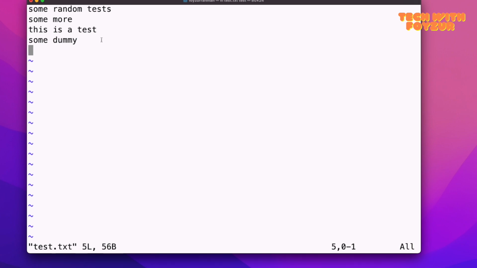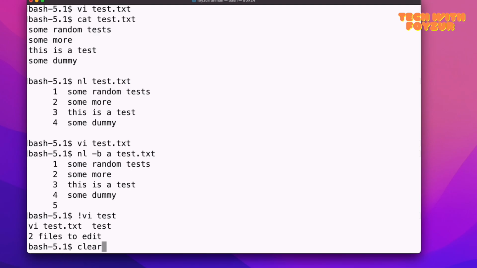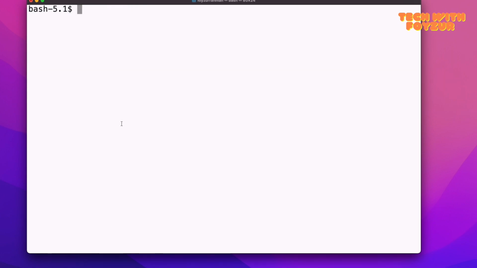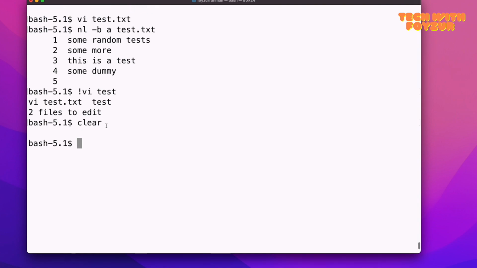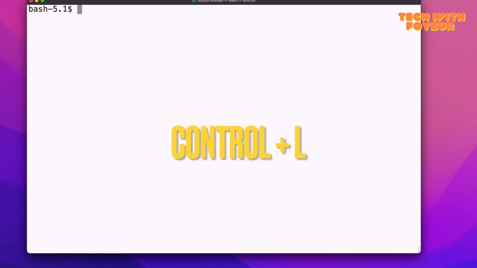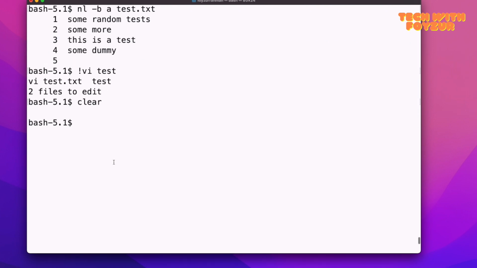The other way I'm going to show you right now is this. Before I head in there, I want to clear the screen, and I could write clear, and if I do this, it's going to clear the screen. But what I'm doing right now is scrolling up to get it back, because I wanted to show you something else. So instead of writing clear, you can press Control plus L on your keyboard. So I'm going to press Control L, and it's going to clear the screen. All right, now let's get back to it. You see, one window basically. But when you did the clear, it didn't have that. So you see the difference, right? Cool.